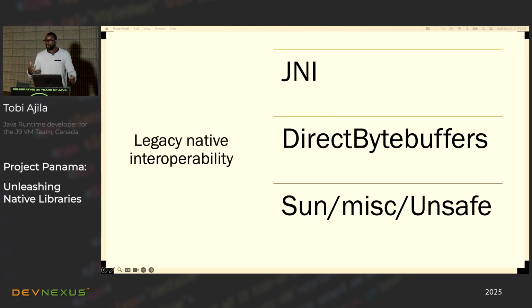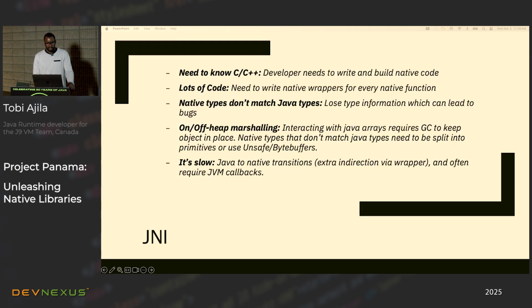So the ways to interop with native libraries in the JDK previously was JNI. That was the main mechanism, so Java Native Interface. And then, not always, but a lot of times people would use this in conjunction with byte buffers or Sun Misc Unsafe if you want to interact with the data directly. So JNI is the original native callout mechanism in the JVM. It lets you target a native function and call to it directly. There's even some support for COBOL as well.